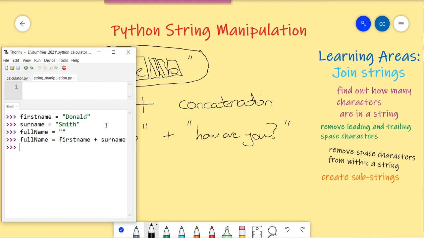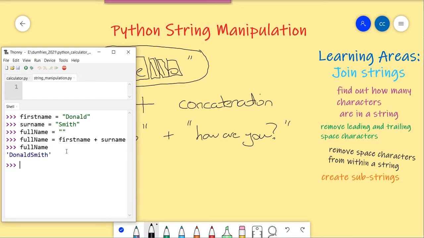And then if we want to see what's in full name, you can see that it's the value that was stored in first name concatenated with the value that was stored in surname. First name still stores Donald, surname still stores Smith, but full name now stores these characters, Donald Smith, which we can read as Donald Smith.